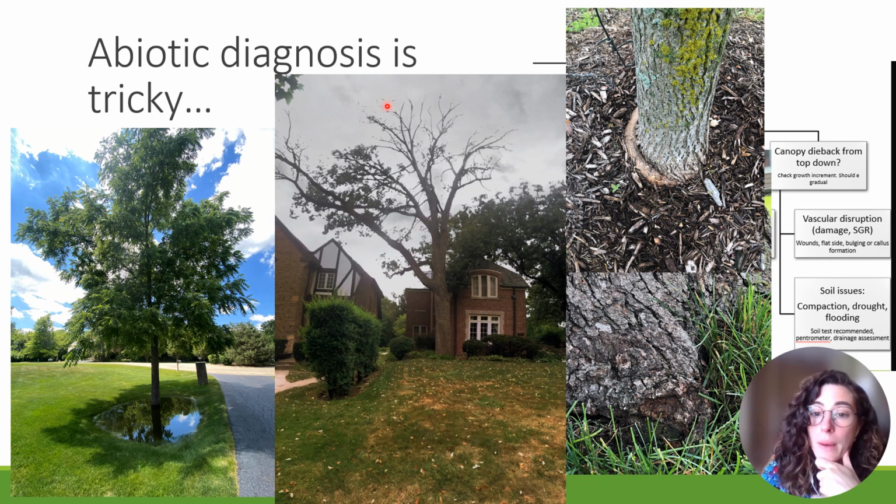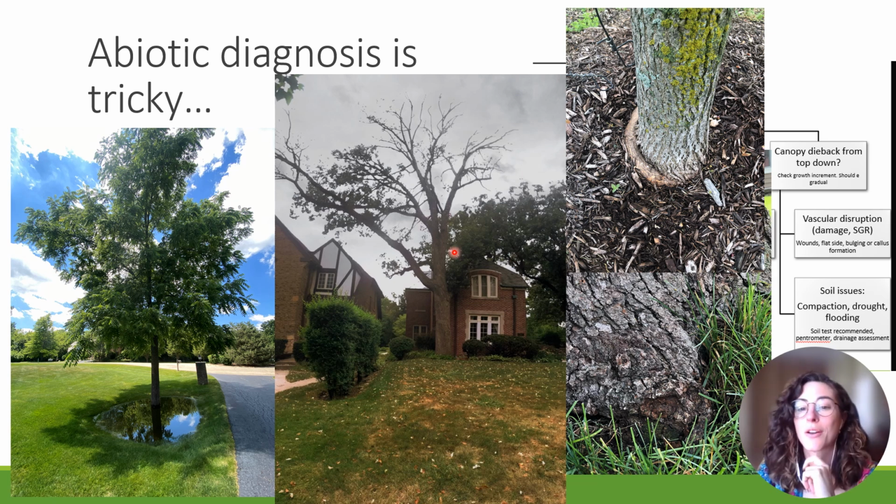But I do want to point out a pattern that we're seeing in this picture alone that is a great indication of that over different species. You can see not just the tree, but also the turf is suffering in the same exact way. And oftentimes with our abiotics, other than not finding a sign or relying upon testing, a lot of abiotics are diagnosed via patterns, which is why it's one of the most important steps other than plant ID. Patterns are very important. The pattern over space, over different species, is an incredibly important pattern for abiotics. So don't just zero in on what you're there to see. Make sure you're looking at the whole landscape.